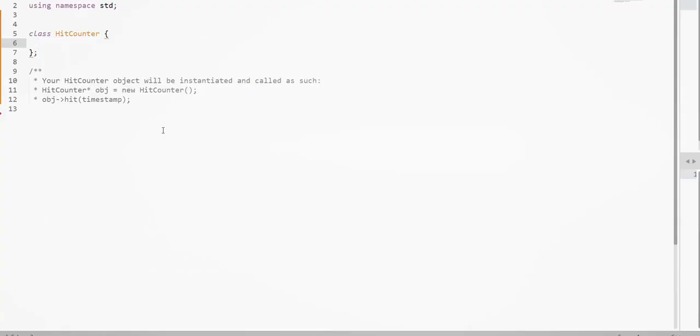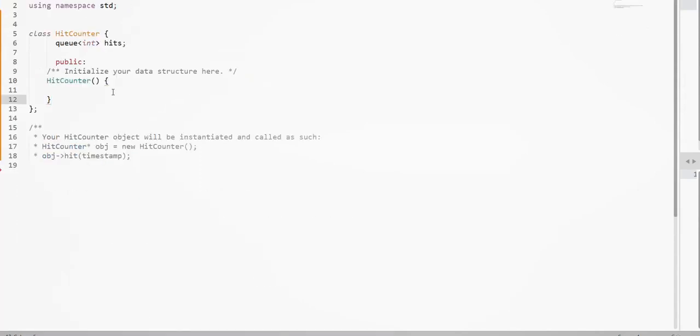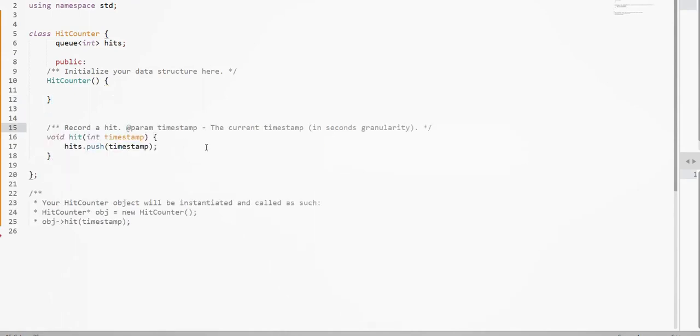So this is our hit counter class. It simply initializes a queue here called hits. Then we have a constructor called hit counter, which is used to initialize the data structure here. Here we have our hit function call, which simply takes in the timestamp and pushes it into the queue.